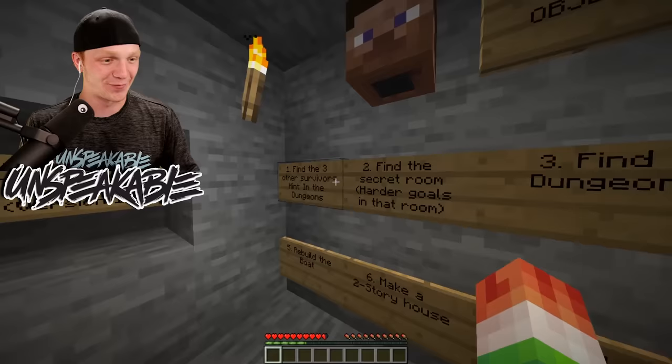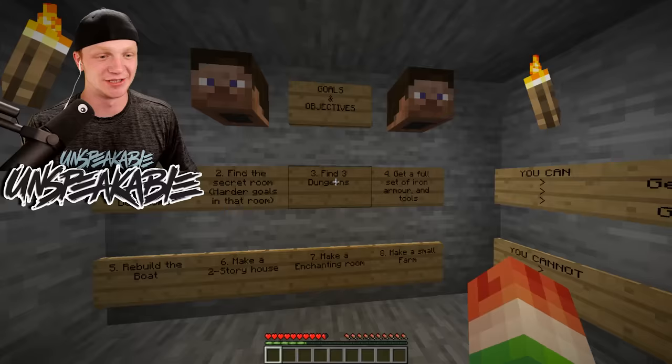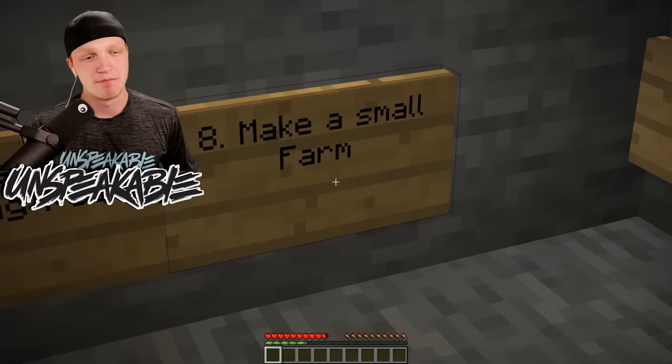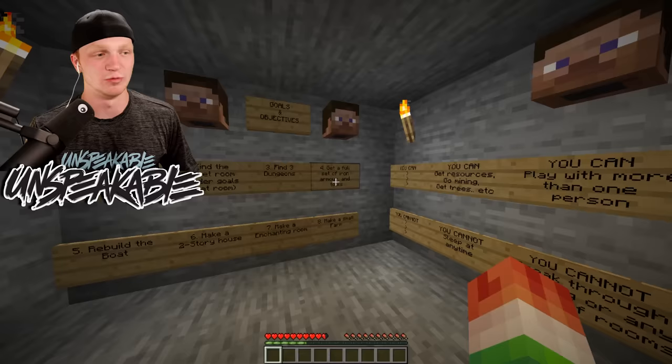What? Find three other survivors. Hint in the dungeons. I already give a hint. Come on, Unspeakable. Find three dungeons. Well, I guess if you find three dungeons, you find the three other survivors because all the survivors are in the dungeons. Okay, anyways. Make a two-story house. Make an enchanting room. Make a small farm. Get a full set of iron armor and tools. This is interesting goals. Oh my gosh.